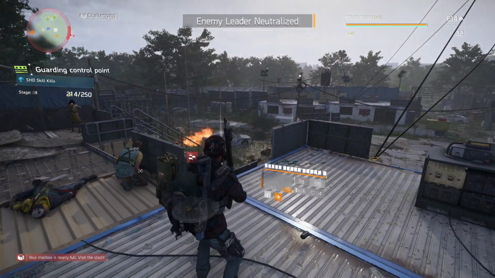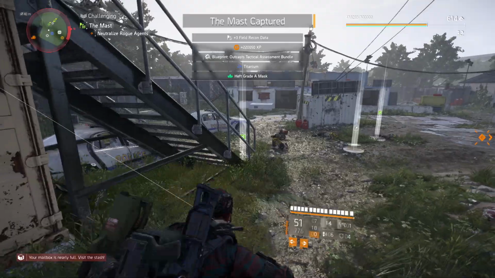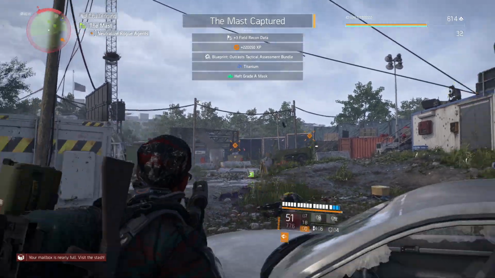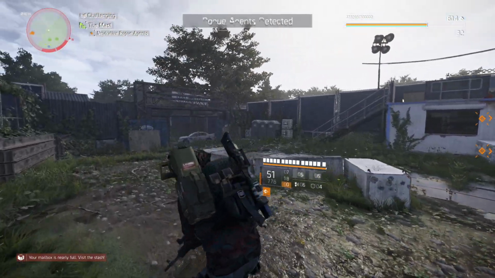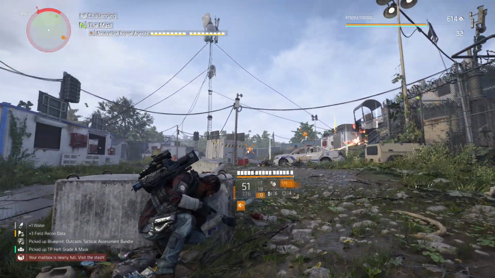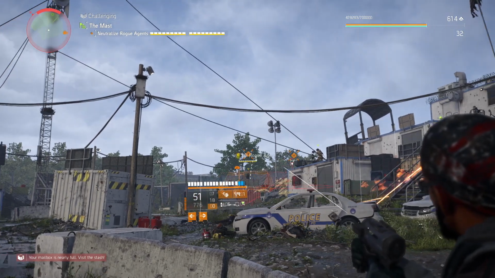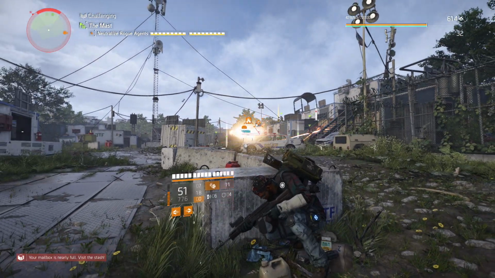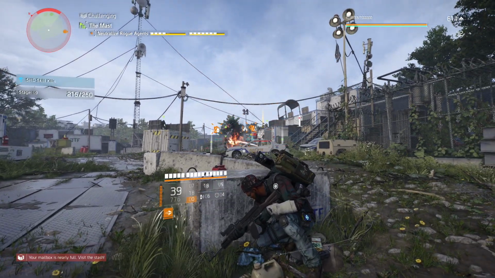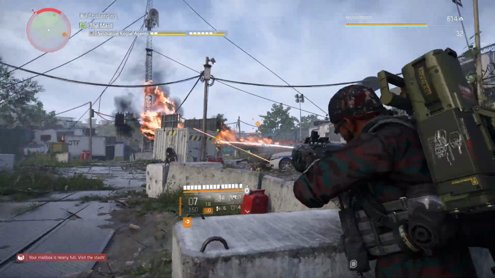So the control point's done? Oh, rogues, beautiful. I'm going to run away. Except I can burn them. Usually I'm ready for rogues when they come. But these guys, they move really fast, man. I wonder how much burn damage I can do with them. Oh my gosh, look how crazy. Oh wow, look how much damage I hit. Look how much I hit him for.